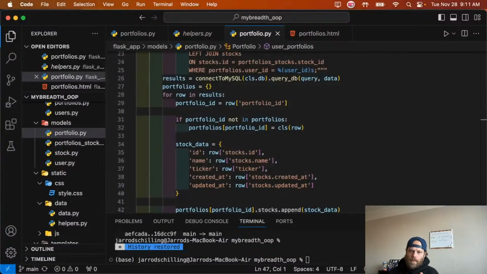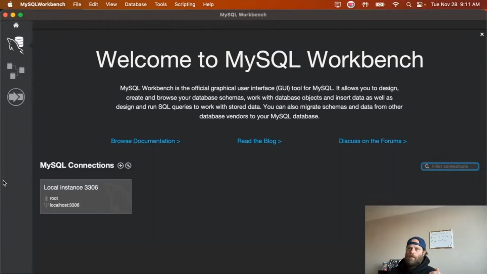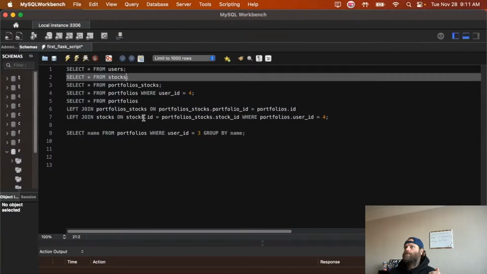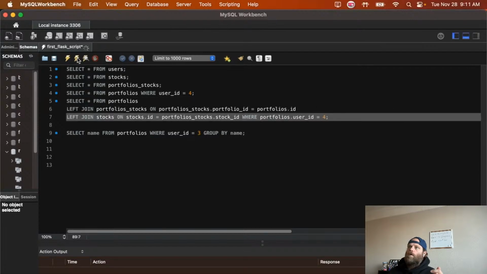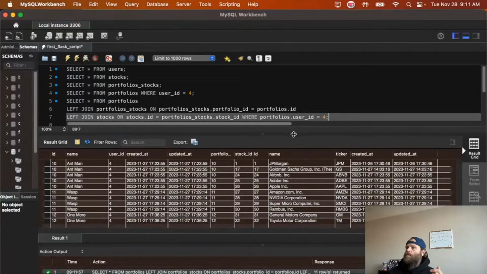Let me pull up MySQL just to give an idea of what this would look like. What that query would give us is this. This is Paul Rudd, obviously. I'm quickly running out of usernames and portfolio names too. But he's got three portfolios here, right? So what that query is going to give is every one of these line items as a row.